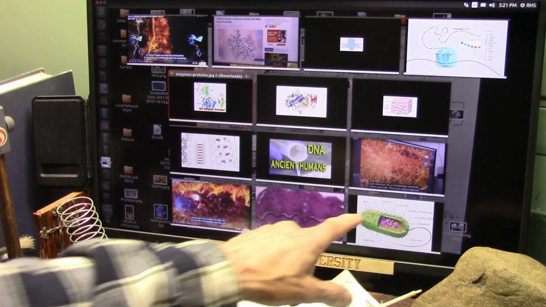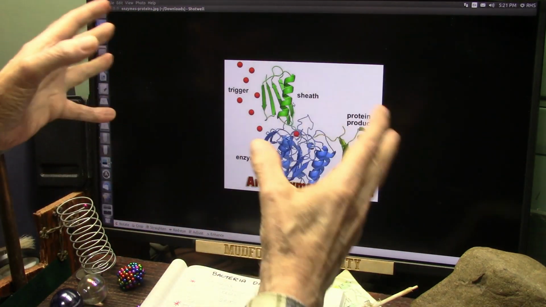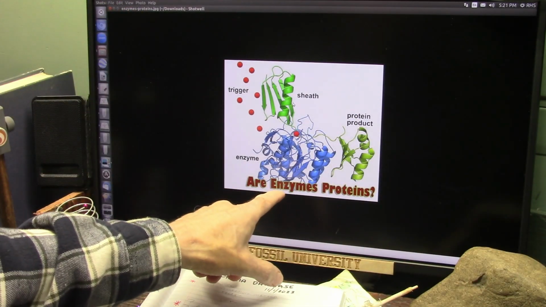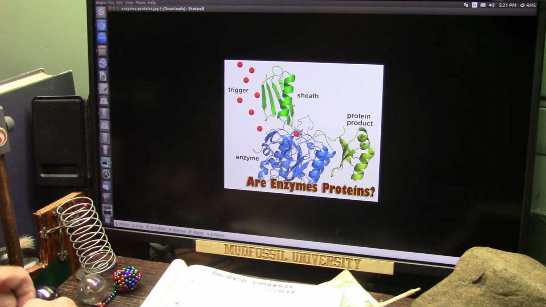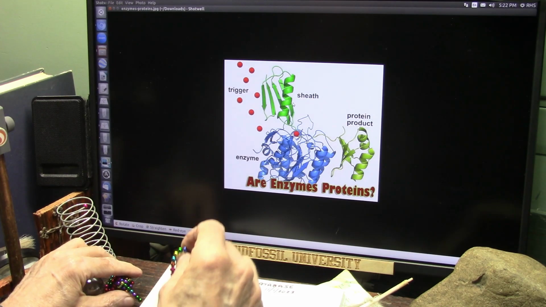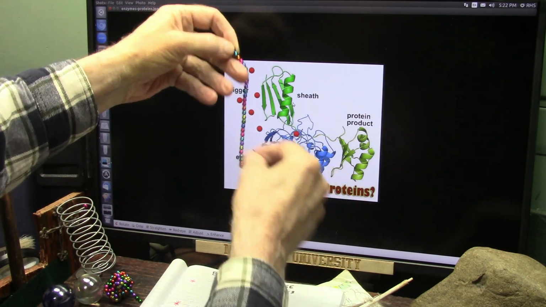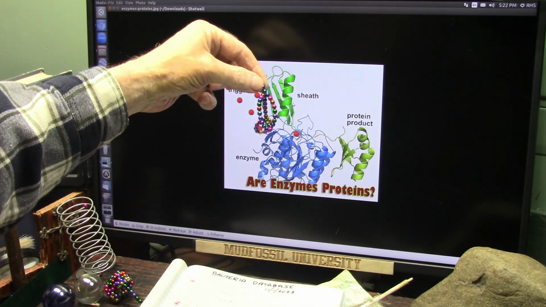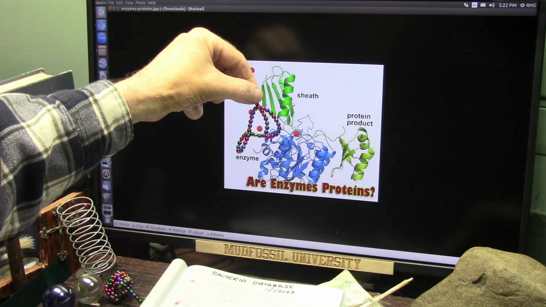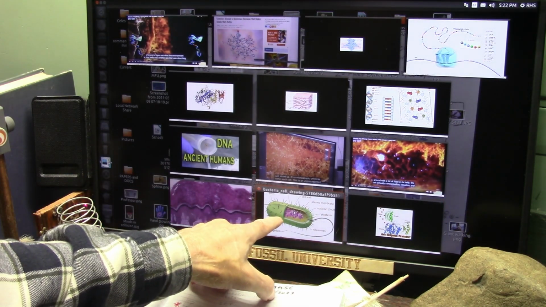Here's what happens. That little ball you saw comes out of there, the sheath comes off, and then it opens up like this. And it turns into an enzyme, protein, same sort of thing. It's a whole set of particles that comes out in an actual string. It literally comes out like this. And then as soon as it unfolds, you get the enzyme. If it's exactly identical to that, every single time it'll work. If it's not exactly identical to that, it doesn't work. It's called denatured. So that's what we need, these enzymes produced by these bacteria.